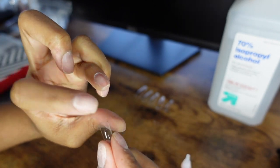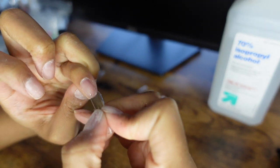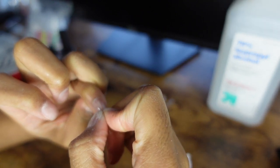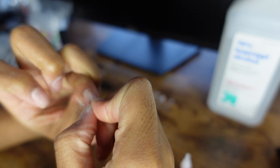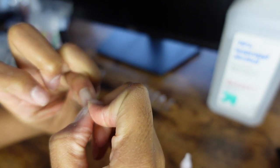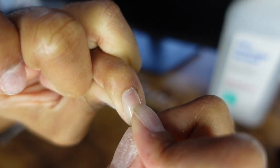So let me tell you why I like to apply my tips with nail glue. It lasts longer for me. It's super easy to apply. You see how I'm just adding the nail right to my nail bed and I'm holding down for a little bit? I have to pry or soak my nails off when I do it this way.